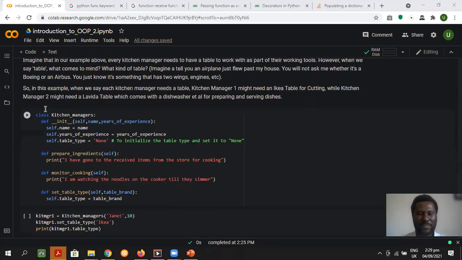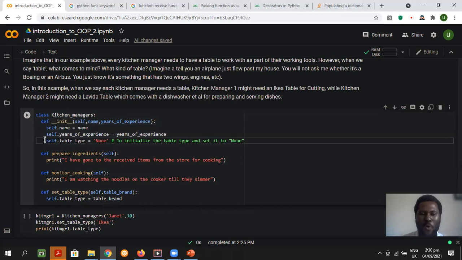So this is the kitchen manager class, as usual, like the first one. But you would notice that we have self, name, years of experience, and then we have said self.name, self.years of experience. There is one more attribute that every kitchen manager should have, and that is table.